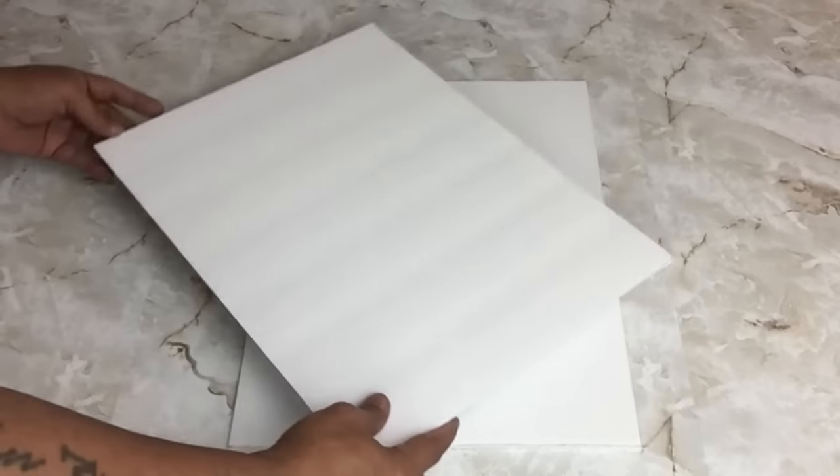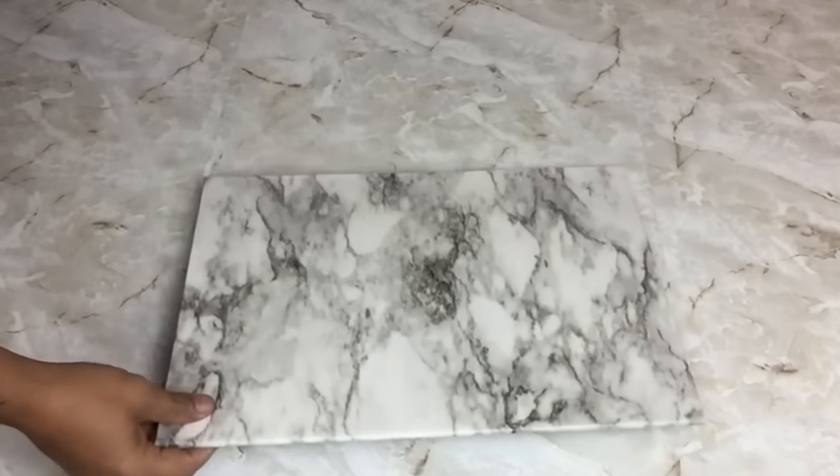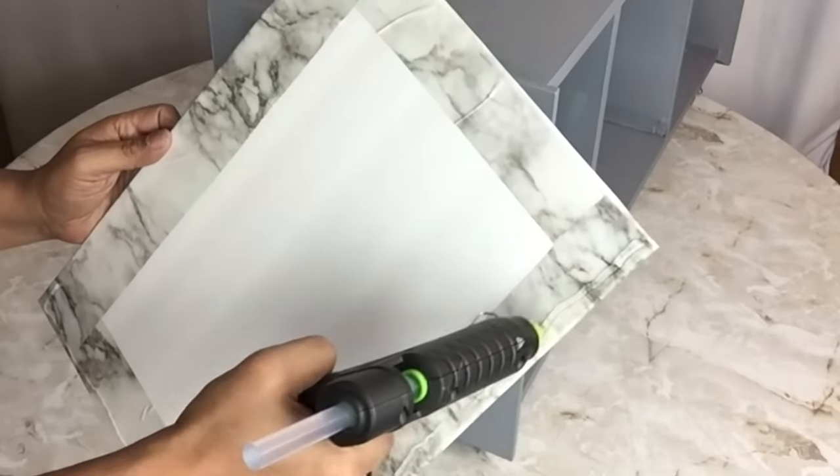I took foam board and cut it to size, and I cut 2 to fit the side of my cart, and then I covered them with gray and white marble contact paper. I'll be gluing 1 on each side of my bench.